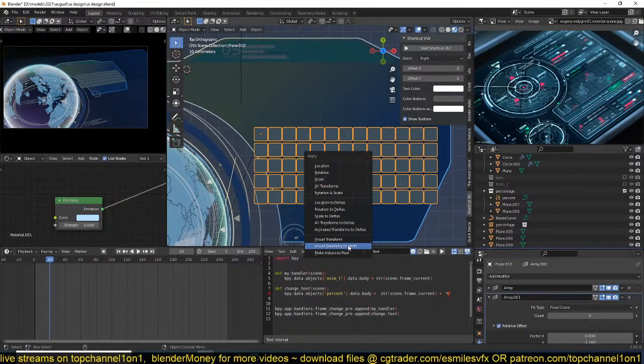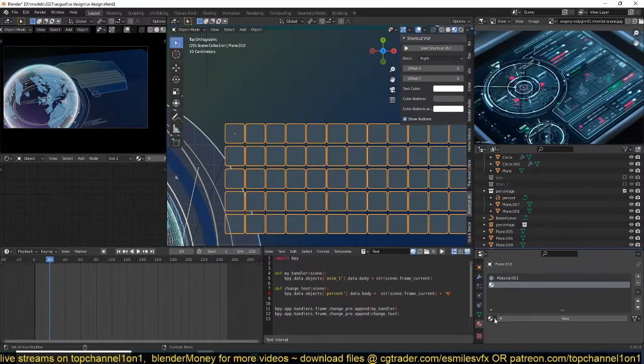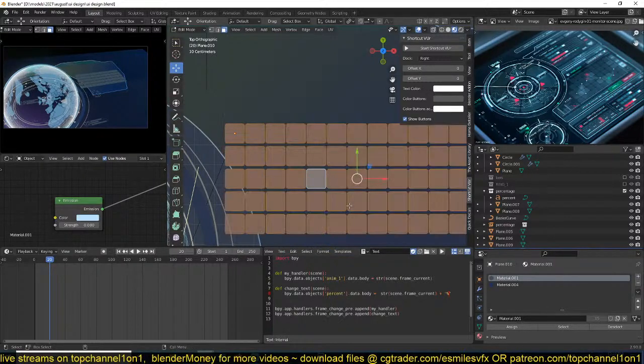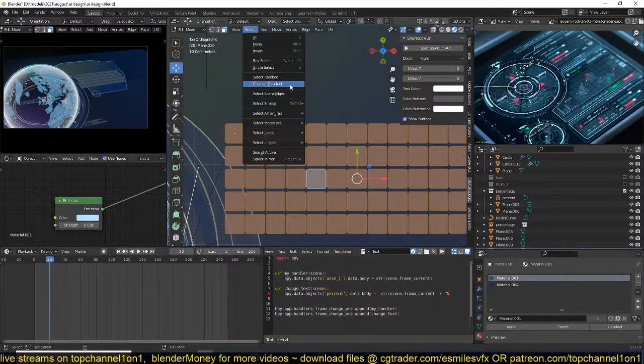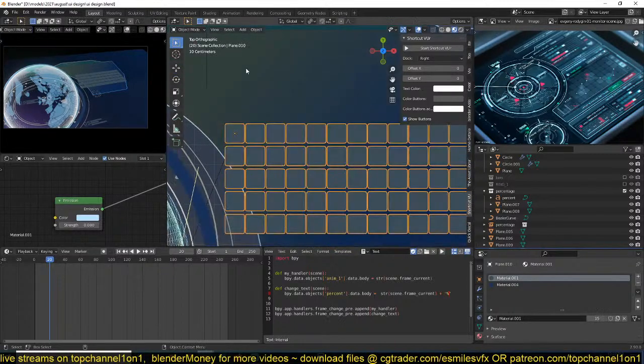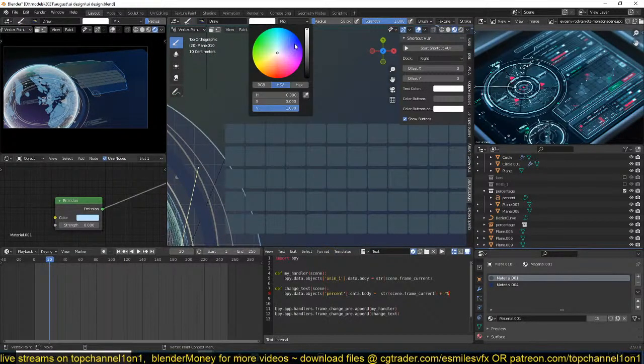then apply to geometry. And now what I can do is I can randomize the colors just a bit. By selecting some of these faces, or what we can do is select everything, and under select we can do a select random, change this to deselect so that we have some random patterns, and then after we have that selection we can go to vertex paint and then paint those a different color.